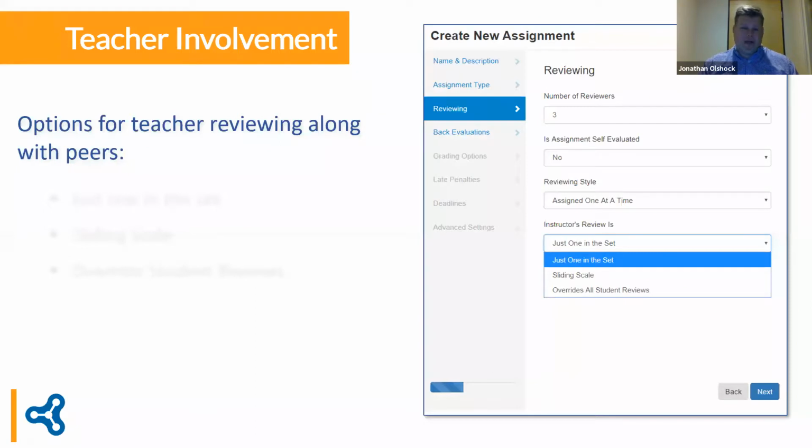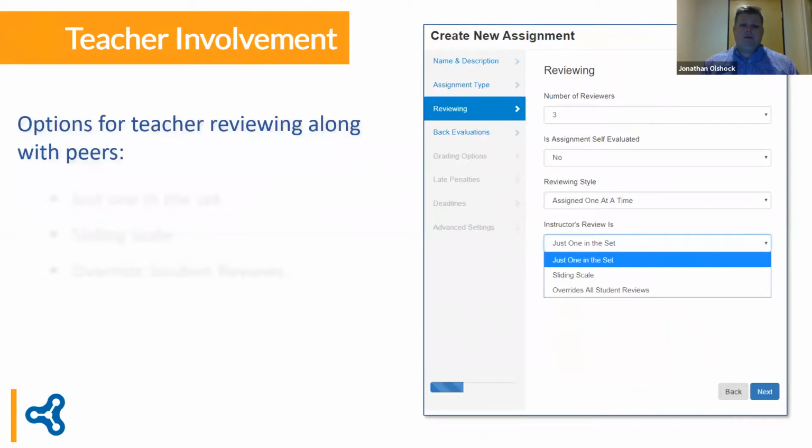For teacher involvement, there are so many different ways that an instructor can get involved in the Peerceptiv process. While our system is designed to go from submission to grade passback with zero teacher intervention at all, and our grades would be just as valid and reliable that way as if an instructor was involved, we do offer ways for teachers to get involved if they choose. So let's go over a few of those and talk about the best practices around that.